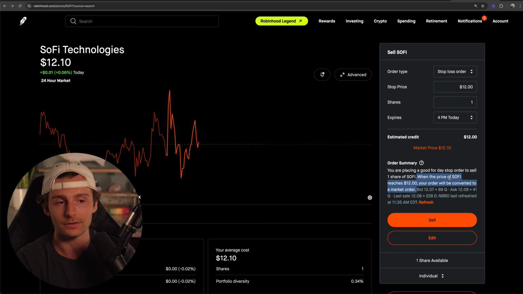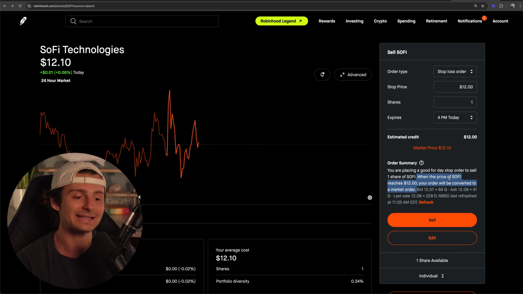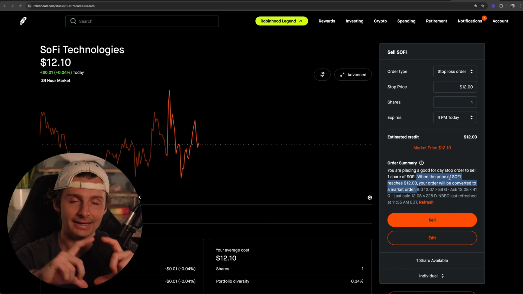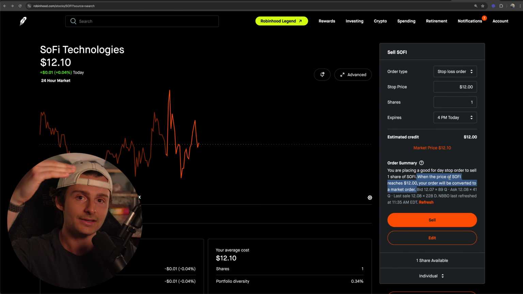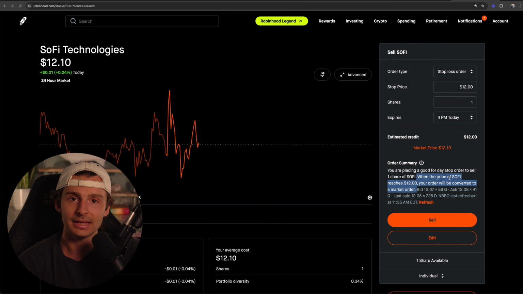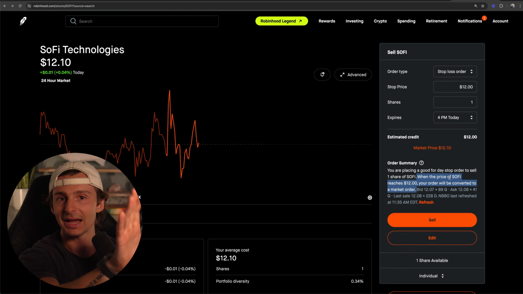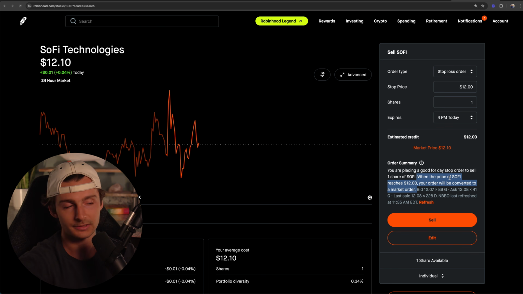But I just want you to be aware that you can use that on the buy side if you're like, hey, I like this stock, but based off my analysis, I don't want to buy it in this range. If it breaks out of this range, I actually want to buy it. Let me get in. And I'll set a stop loss order to the buy side for above this certain price.